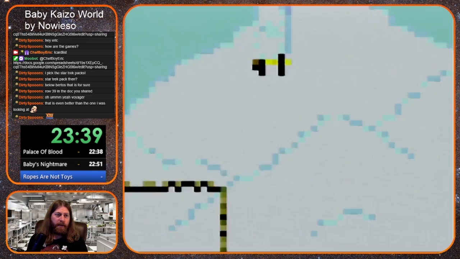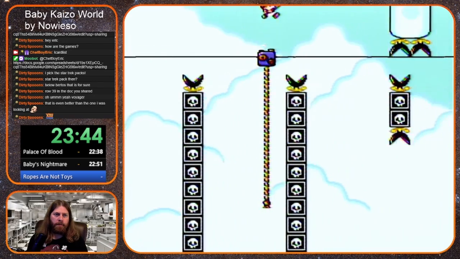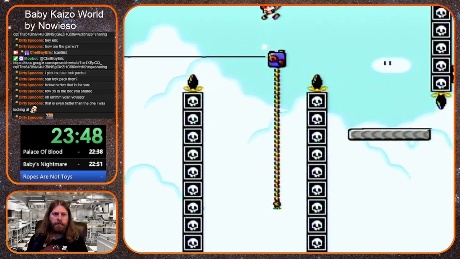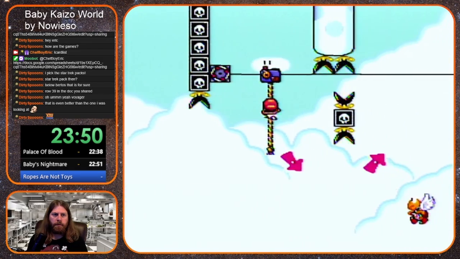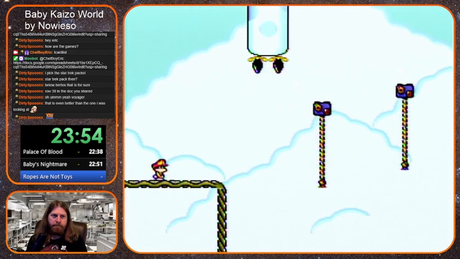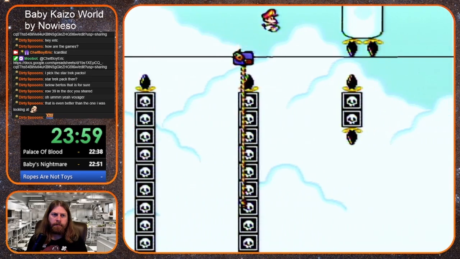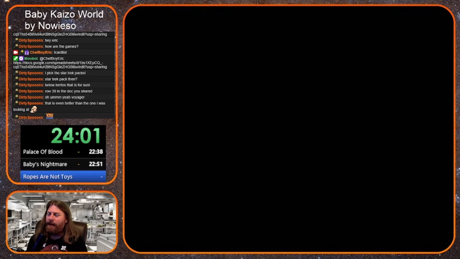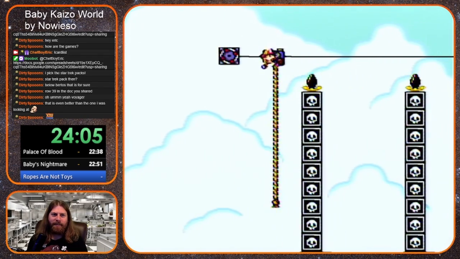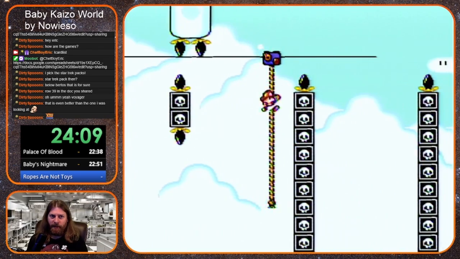That's where it was too tight, because I went straight to the bottom one instead of going back to the top one. I played so good on my first attempt, and then it's been downhill since there. This is a good level. I like this level.